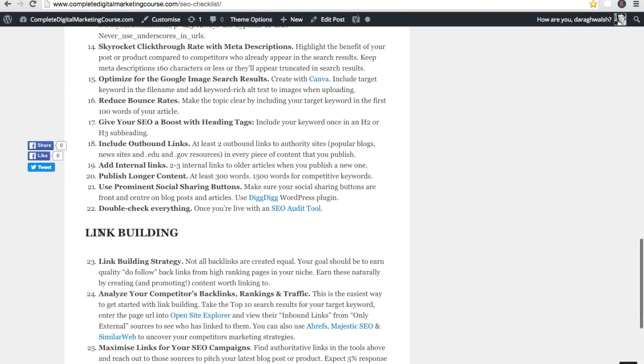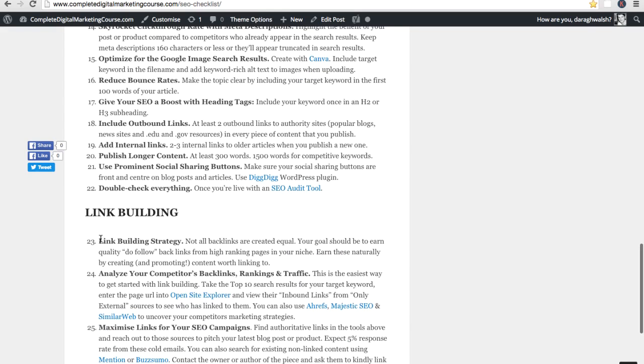Now we're moving on to link building. Very important part of SEO. Those links really show Google that you're an authority on the topic. So we're going to get into really looking at your link building strategy, your whole approach to it, and then a couple of strategies and techniques to get more links to your new content. So I'll see you in the next lecture.